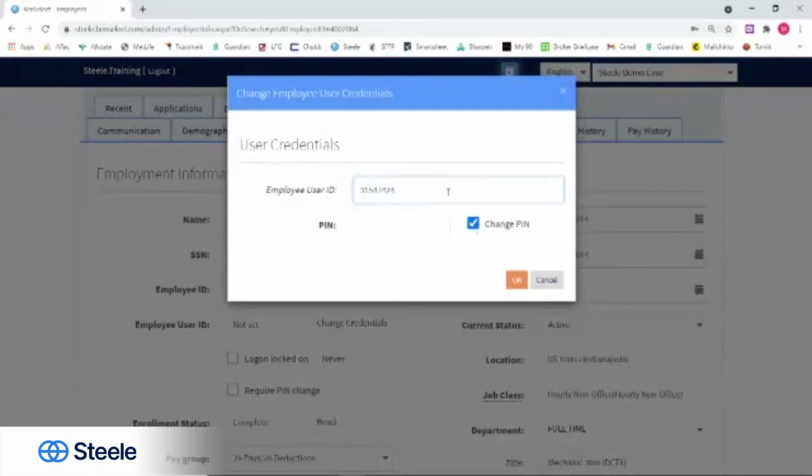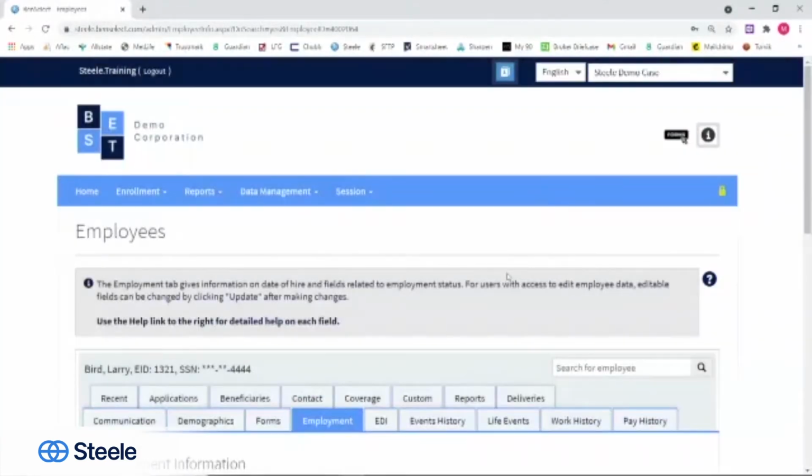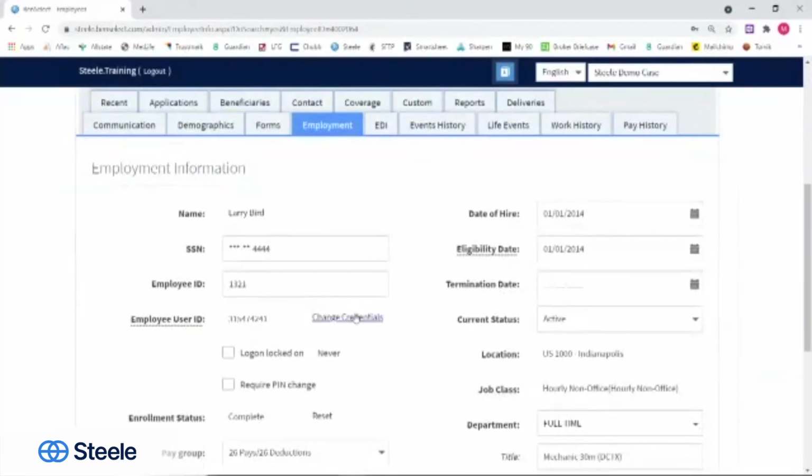We have a couple groups that have specific PINs they set for their employees. I definitely want you to get into the habit of letting your employee call you and say, hey, can you set it to this? Because they're never going to remember that. And they're going to be calling you every year during open enrollment saying, hey, can you reset my PIN for me? So if you have a mistake on there, that's where you can change it.